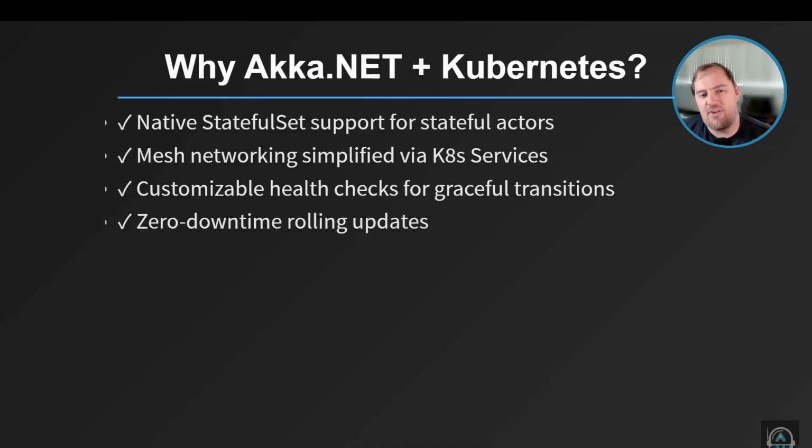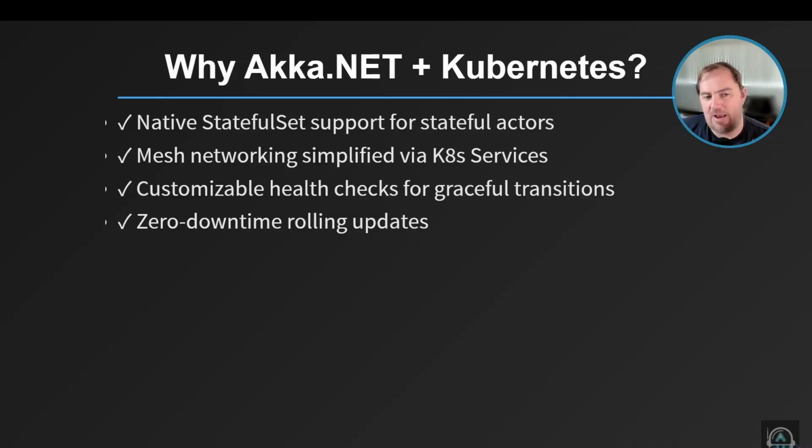And then finally, I would say this isn't unique to Kubernetes, but it's something that Kubernetes makes very easy to do. It's very easy to orchestrate a zero downtime rolling upgrade in Kubernetes. Essentially, you can just introduce a new Docker container tag that has your application running in it, tell the StatefulSet or the deployment to use it, and you can configure your deployment strategy to gracefully begin introducing that. And as long as those nodes pass their liveness and readiness checks, the deployment will continue. And if they don't, the deployment will fail, and you can roll it back if you're doing a deployment, or if you're doing a StatefulSet, the deployment will simply stop.